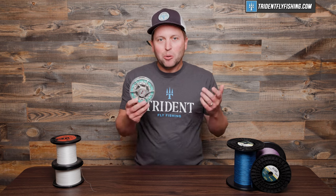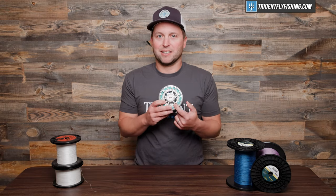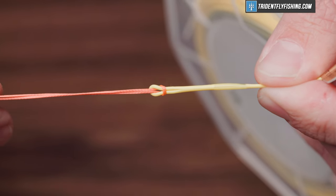And backing, quite simply, on this reel, is the white line that connects the reel to your fly line, or in this case, the running line on my Spey reel. But that's just it. Backing connects your reel to your fly line. It's that simple. And if you're an absolute beginner, you might be wondering, why do I need this?